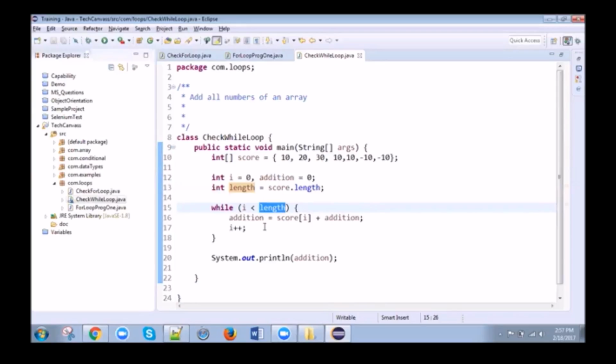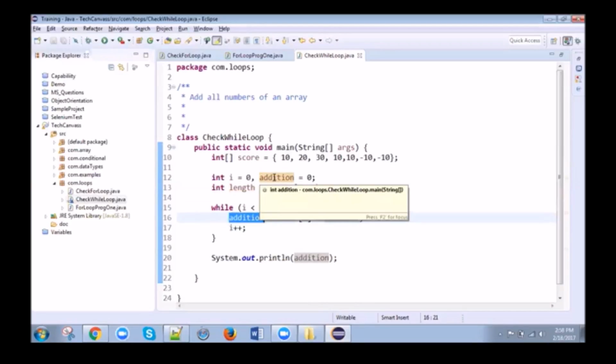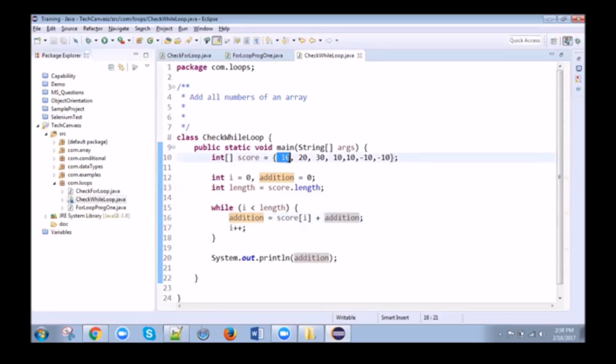And as a temporary variable to store the result, we initiated the addition variable, which will keep on adding the elements on each index. So first it takes 10, it adds to the addition, 0 plus 10 is 10. In the second iteration it adds 20 to 10. Third iteration it adds 30 to the addition.